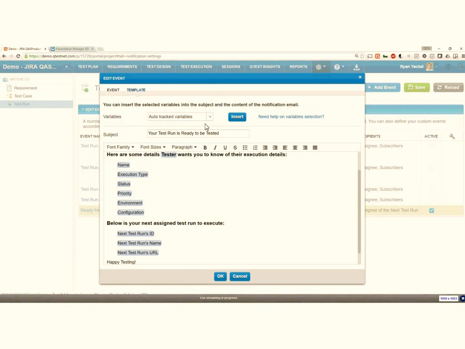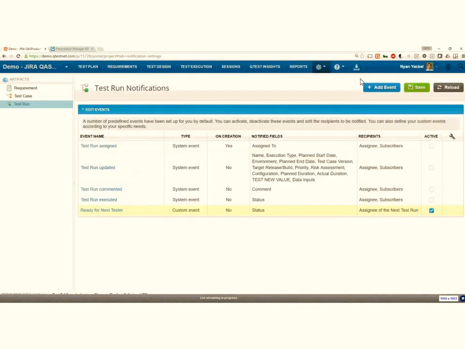And the way you select those variables is up at the top here, and scroll down. You can select these three here if you're specifically trying to use that use case of trying to notify that tester. So we can also put this up as an example on our website. We'll just show you as we walk through here the different variables you can set up. But this is one where if I were to run this and execute it, I'll get an email notification that alerts me to go off and run that execution.